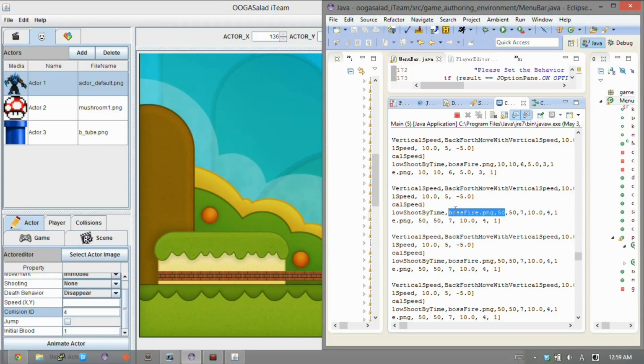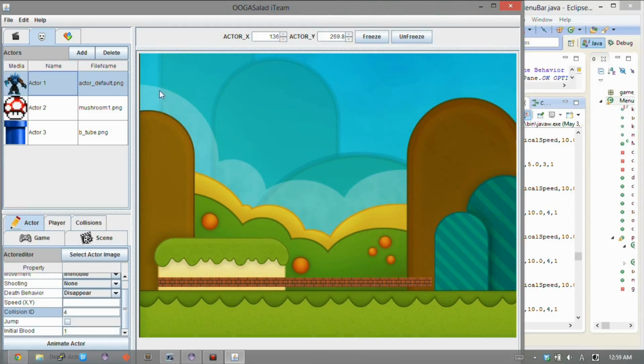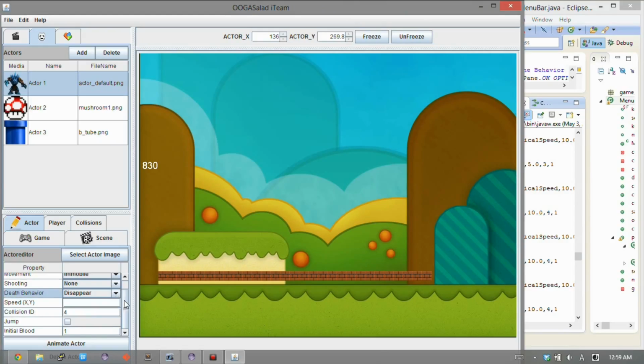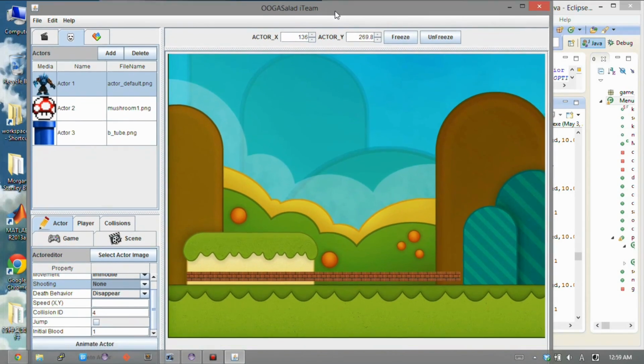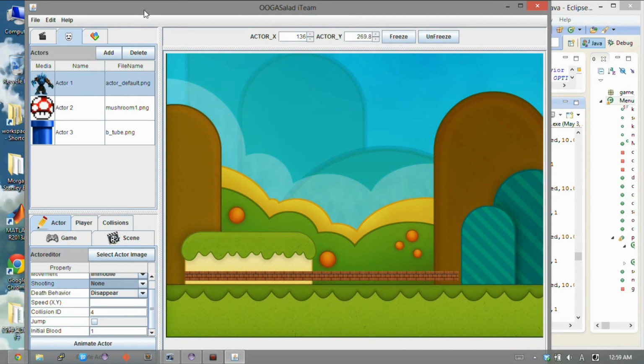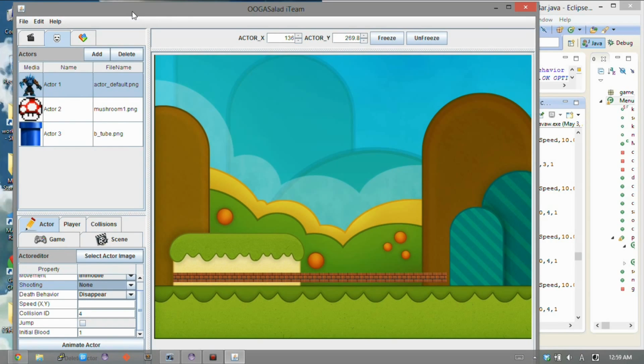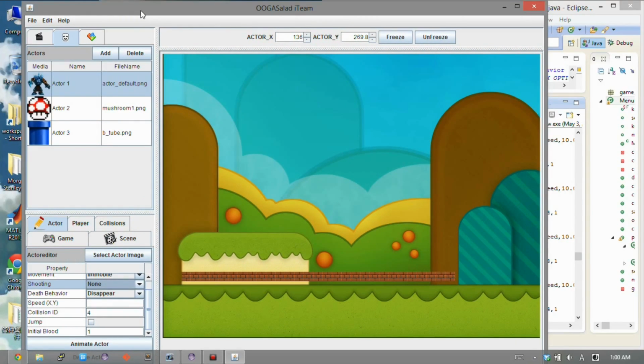So just one last thing. Our program is flexible in the sense that future programmers can easily add more behaviors. These behaviors are very basic, just for demo use. But since we have a composition over inheritance design pattern, the behaviors can be added very easily. Also, any game designer can use our program to implement almost all kinds of games except puzzle games or tower defense games. But for Mario games or Flappy Bird or even Little Fighters, those games can be easily achievable through our program. So that's the end of the demo.